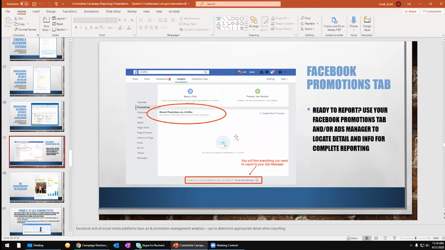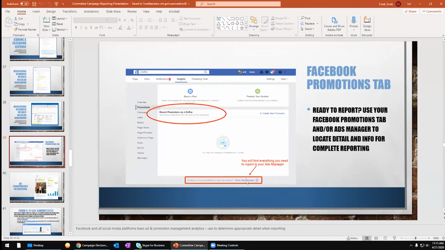And then you decide, oh, well, a lot of people like this. I want to boost it and get more people to see this. And you end up boosting the post here, which I am certainly not an expert on that part of this. I've never boosted a post in my life. But should you do that and you pay to boost that post, it becomes a paid communication that you need to report.